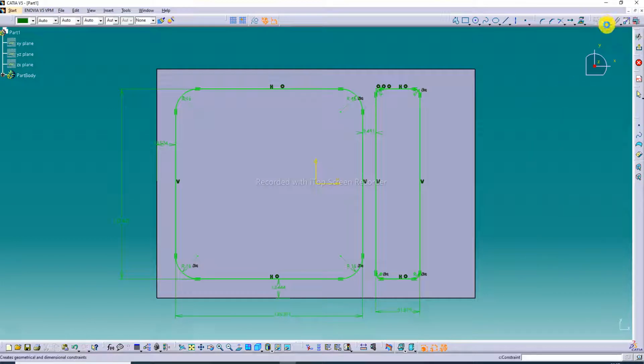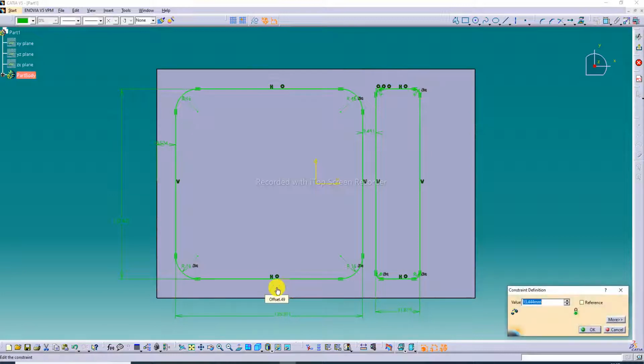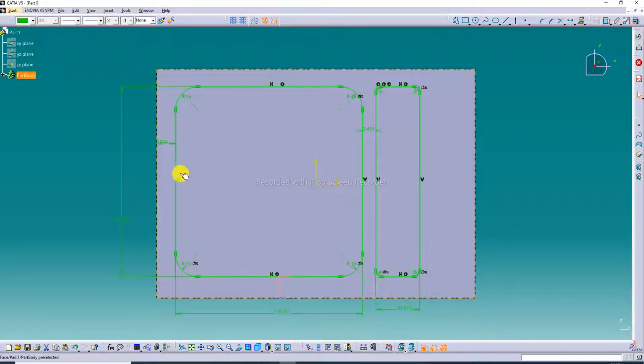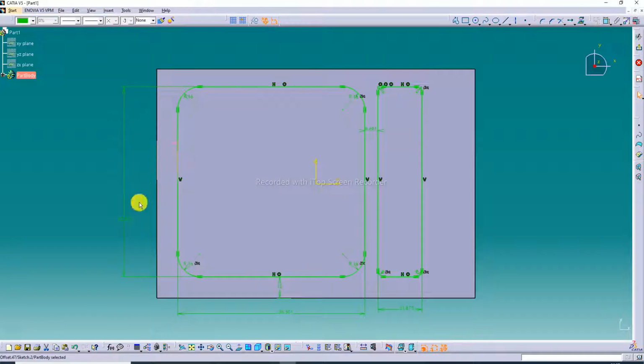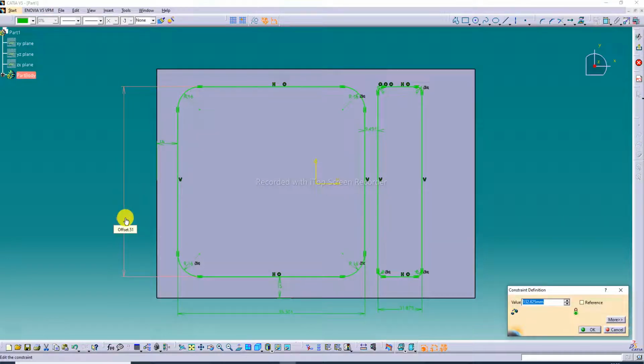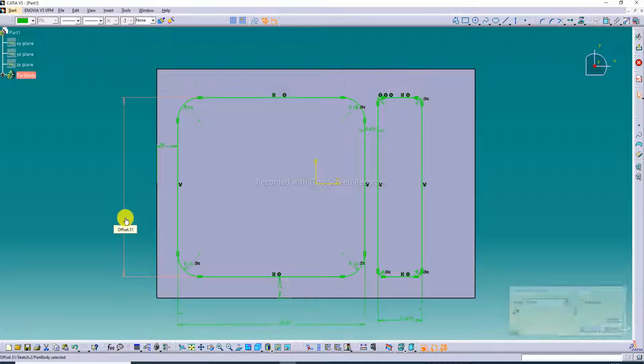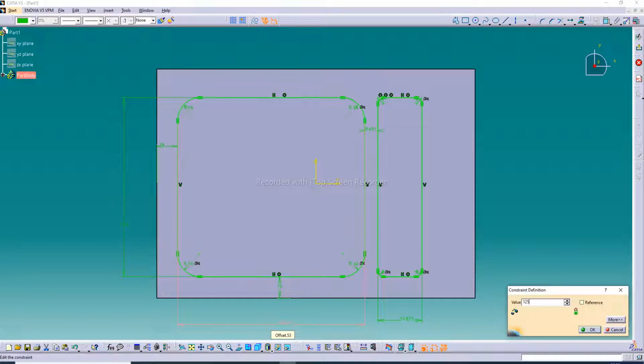This is 15, which is correct, and also this 15. 125 is correct, and this 125 is also correct.